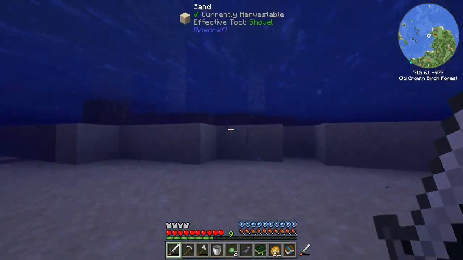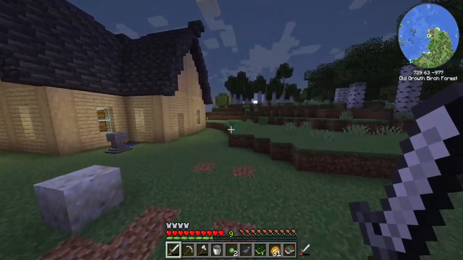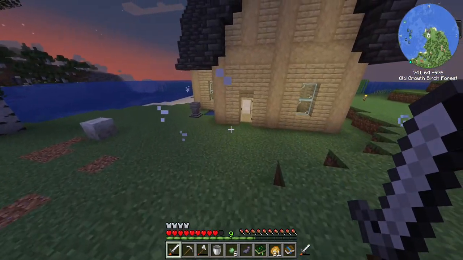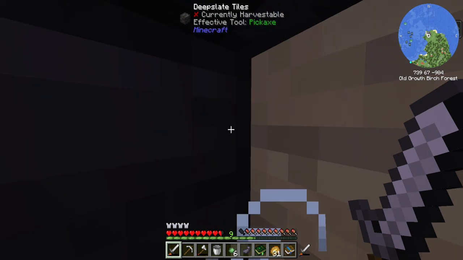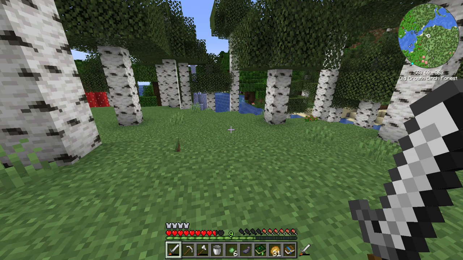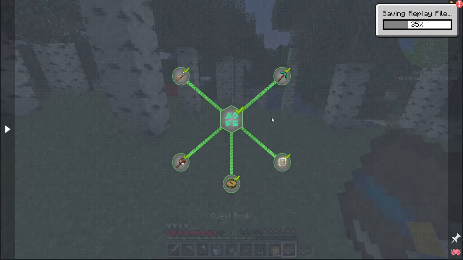Dang, slimes. Go away. There are 2 there. Look at these fools. Get dead. Look at you fool. Get dead. Ouch. Now I'm floating. This is... Aha. I found out. I just relogged. I basically left the world and joined back in. And we got the quest.